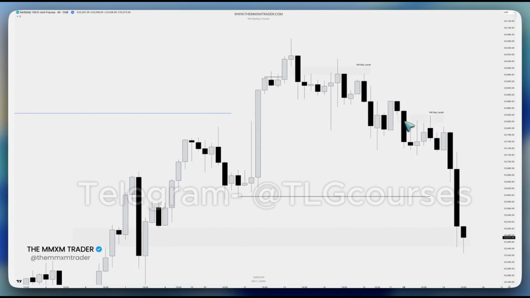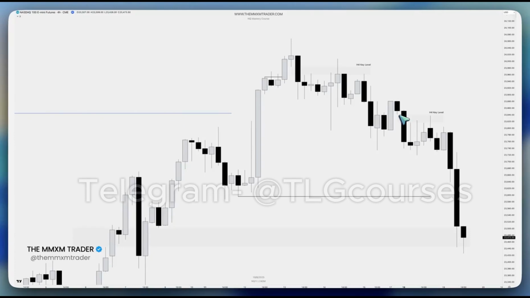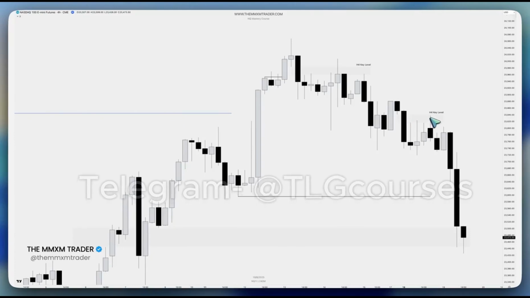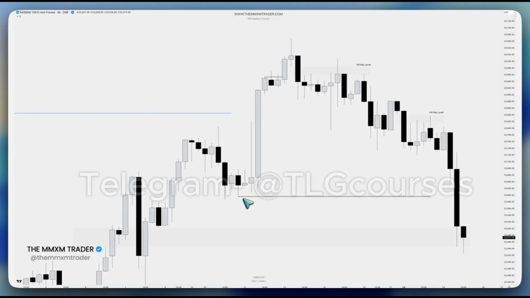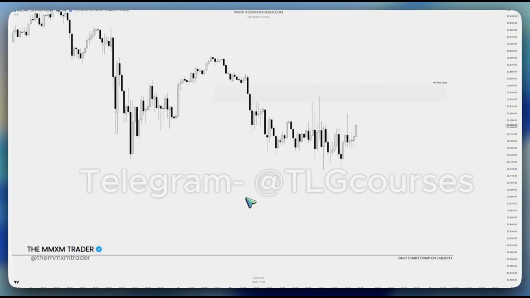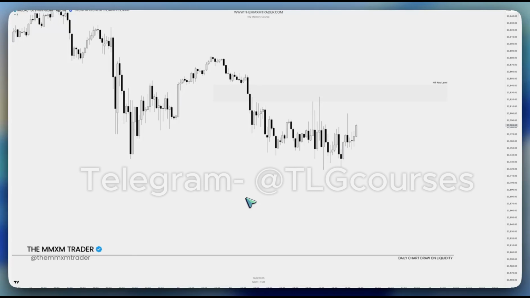Now let's look at this key level here. So rebalance an imbalance or run out a short-term higher low. In this case, we have this 4-hour fair value gap here. It forms. We now have an ITP key level to trade in the direction of the LTP draw on liquidity here. So let's look at the 15-minute chart now. What do you see here? Imagine this is in real time.